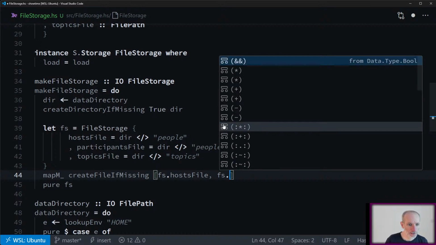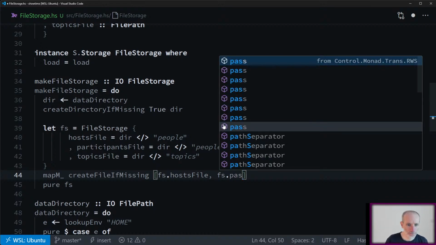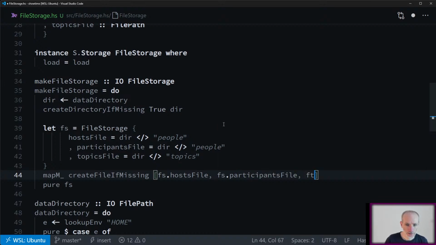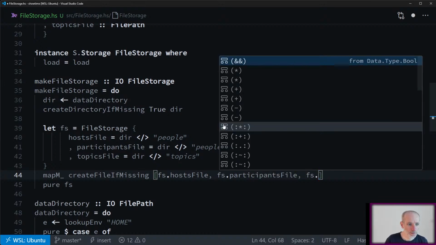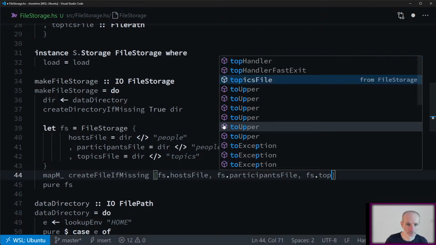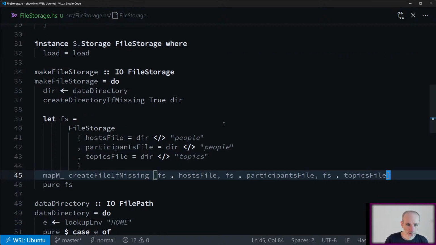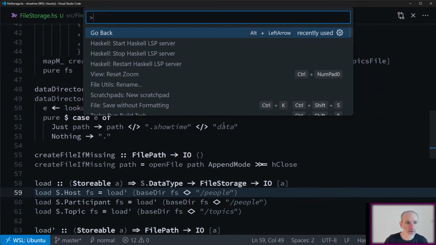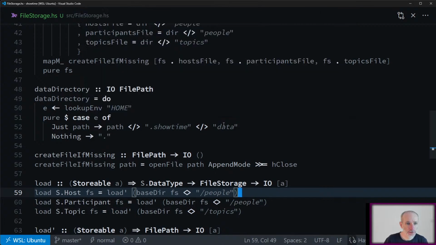Here we should be able to say fs.participants file and fs.topics file. Reformatted and saving, so that's a good sign, I think. Okay, so now down here it is surely broken, and it is not, so I'm going to just try restarting LSP.